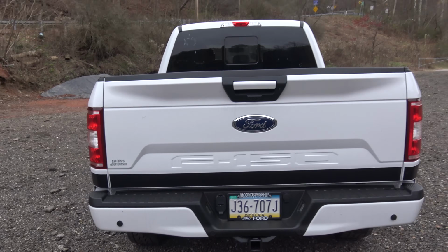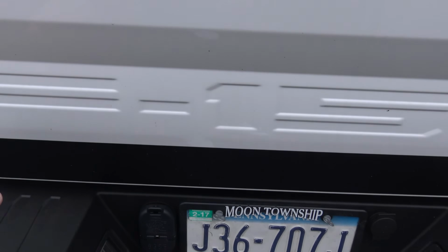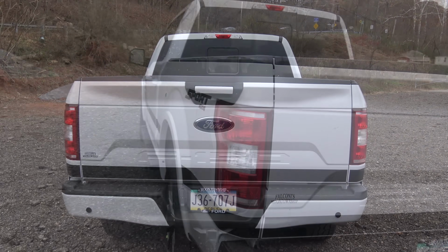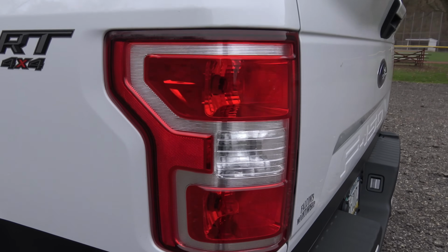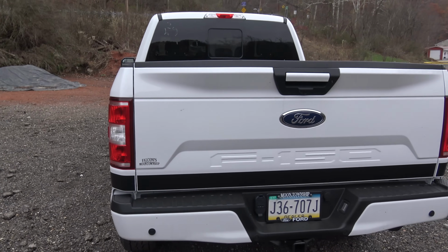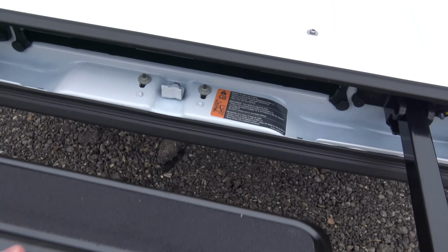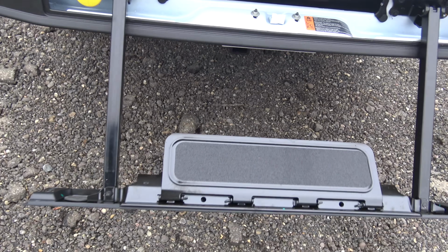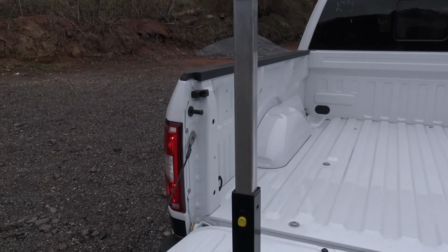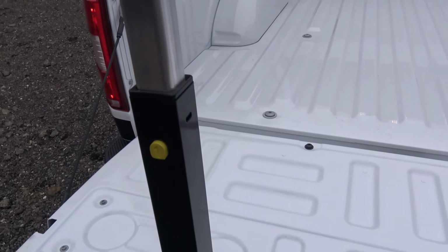As we get to the rear, one new feature for 2018 is the, what do you call it, badging in the tailgate. And I think it looks pretty good. Now for a trained eye, you will see that the taillights are slightly redesigned as well, although it's not a big difference from the previous year model. It has the additional tailgate step. Pulls out like that. And this holds 350 pounds of weight.